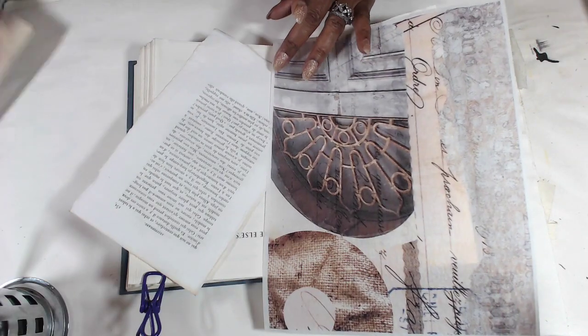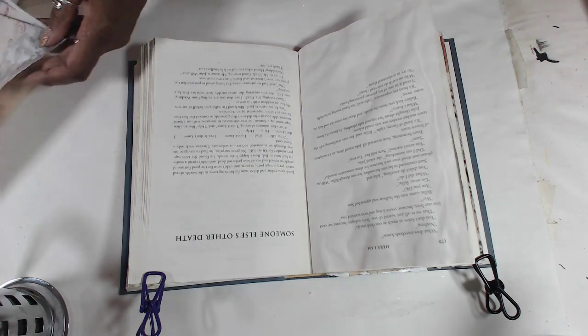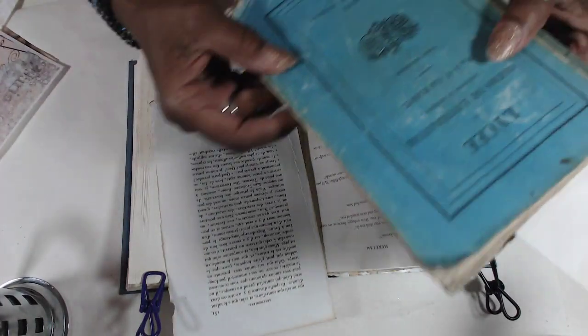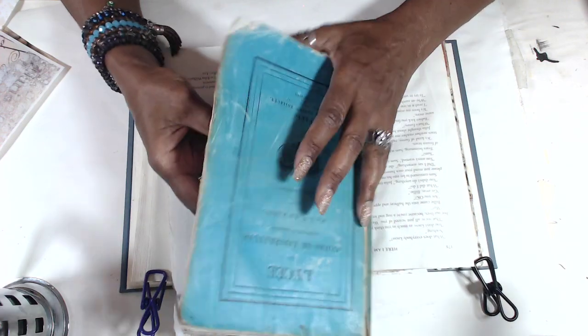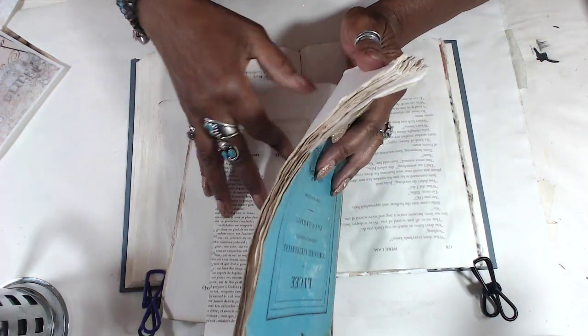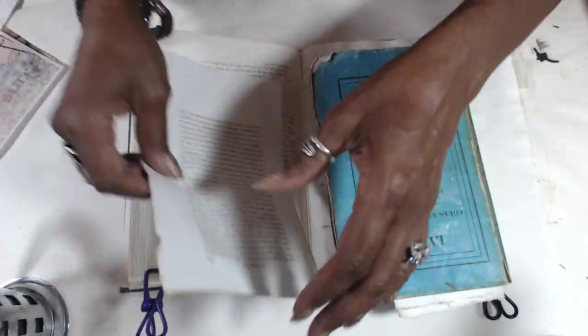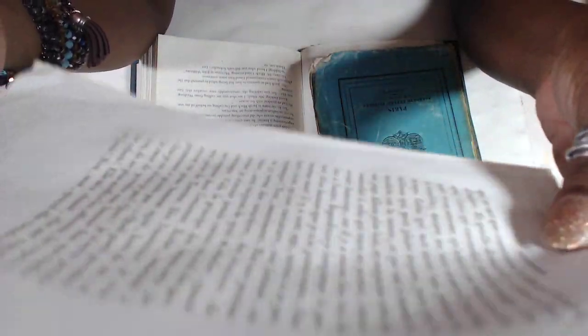So let's get started. This is also an old book page from some books that I got. This book right here I got when I was in the south of France a few months back. And it's this really fabulous old handmade paper. It's just gorgeous paper, these old books.